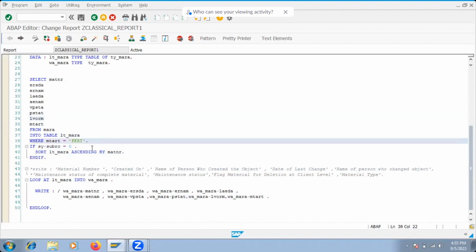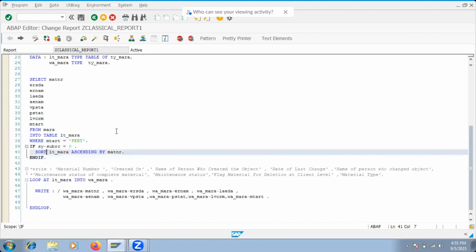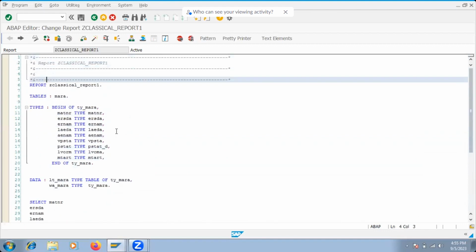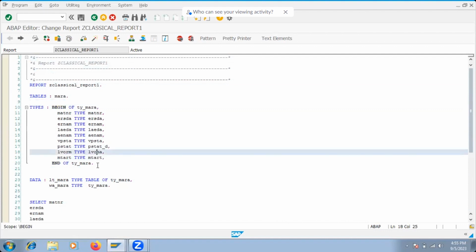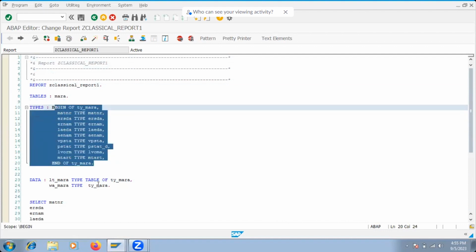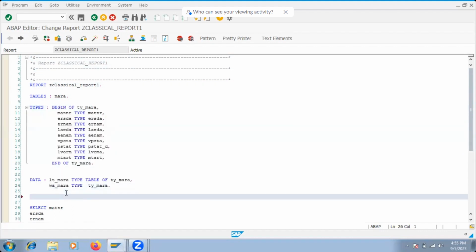Okay, so now what we'll do, we'll create one selection screen, and we'll give one parameter, and we should always get the data based on that. And if you don't get the data, we'll give some kind of message also. So let's go up and see. We always try to give the selection screen after the top or the data declaration. So first always create the types or local structure, always create the internal table. After that we follow the practice to create the selection screen.